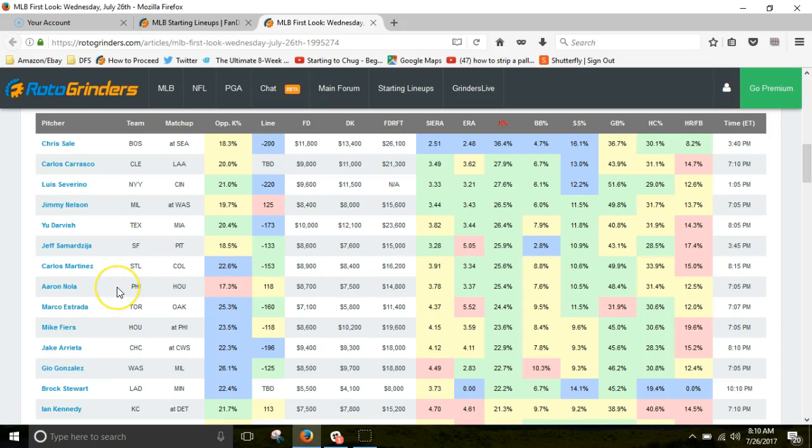If I drop down to Aaron Nola, 8,700. Houston's not striking out. That's going to suppress his total. So when we look at his K score, 427 and facing the Houston offense, no thanks. Not for $8,700 anyway. He needs to pitch the night of his life to pay this salary off, so no thanks.